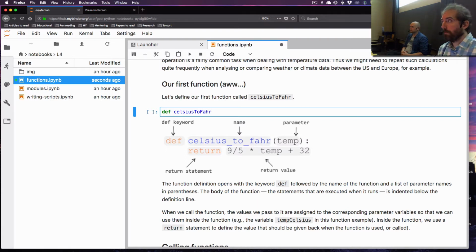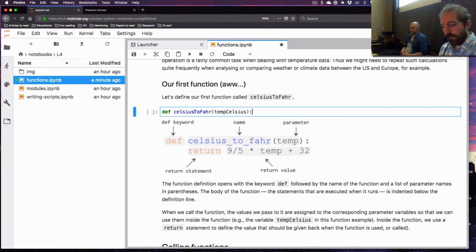That's the name that we're going to use, and then you put in parentheses the values or the parameters that you need to give to that function in order to use it. So for instance here, we're going to want to give something like a temperature in Celsius. This is just a name, so it doesn't really matter. You could call it dog food or something like that, but you should probably choose something that makes a bit of sense. So here, we know the input value is going to be a temperature in Celsius.